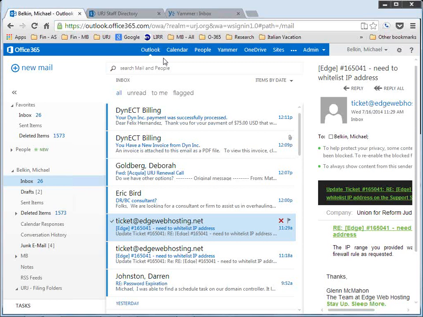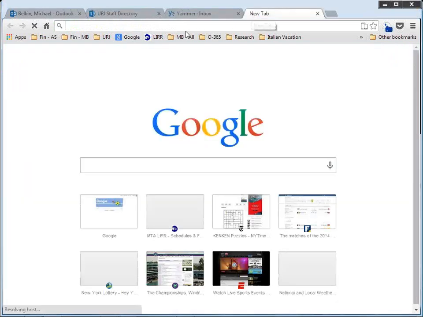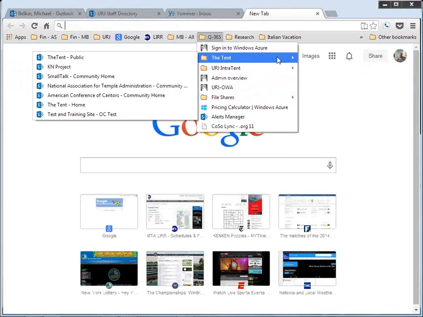All of those three sites are operating within the Office 365 platform. So this would look familiar, maybe, if you've used Yammer. Let me open this.